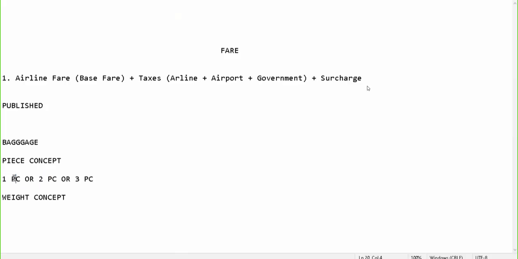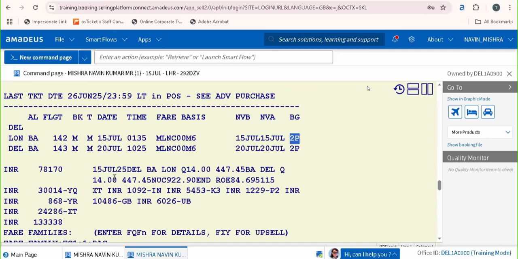As a general concept, we know that for economy there is 23 kg, and for premium economy and business there is 32 kg per piece.